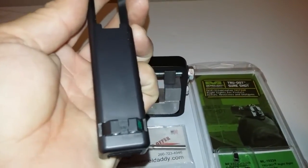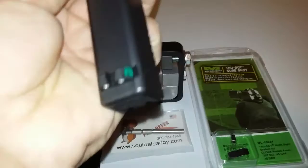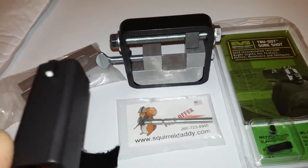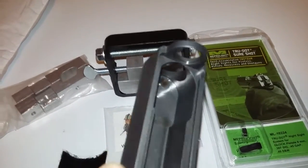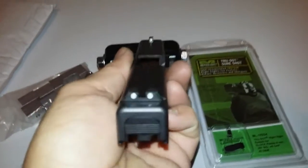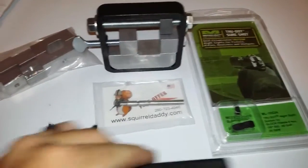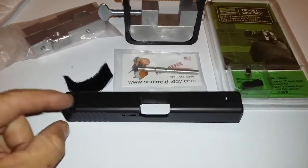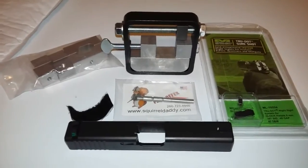There they are. Perfect, man. Not a scratch on them. A little oily. I oiled them up, but if you don't have one, then I think it's a very good investment. Front sight. It's all Loctited in there. So yeah, it turned out pretty good. I'm pretty happy. Now I can do my own sights or push sights to adjust them if I need to. Pretty much, I'm happy with it.